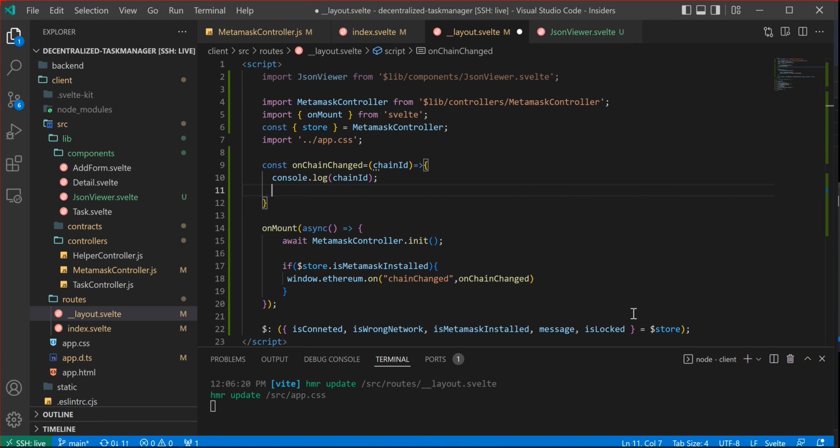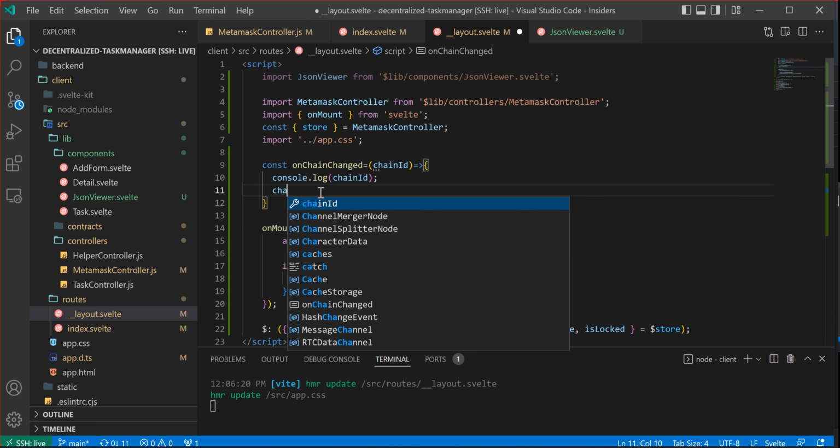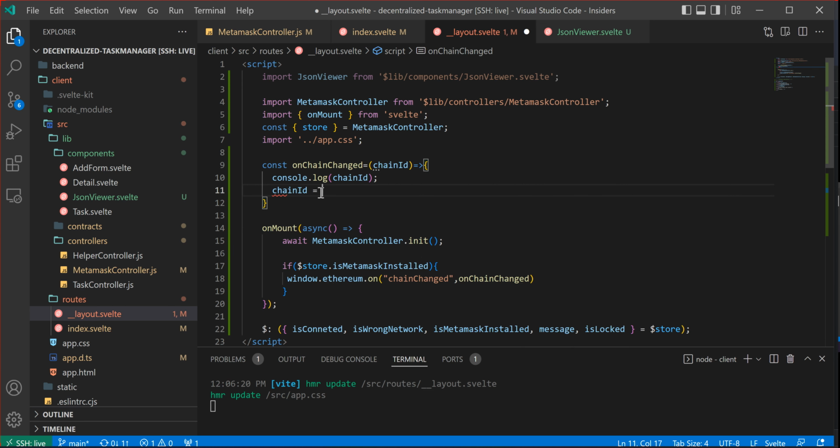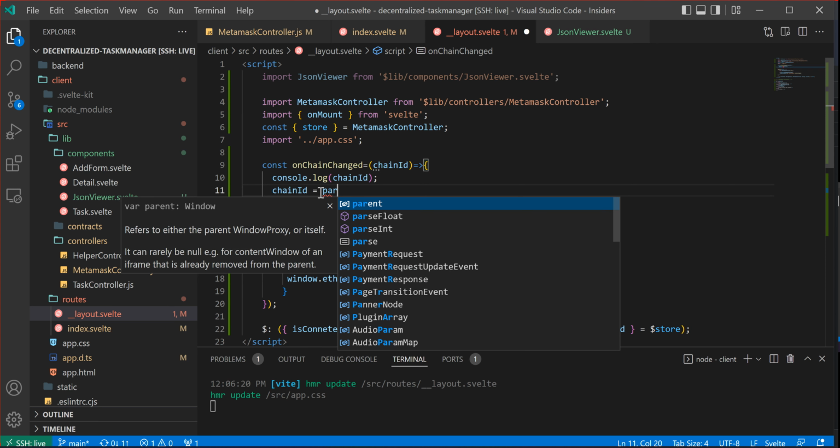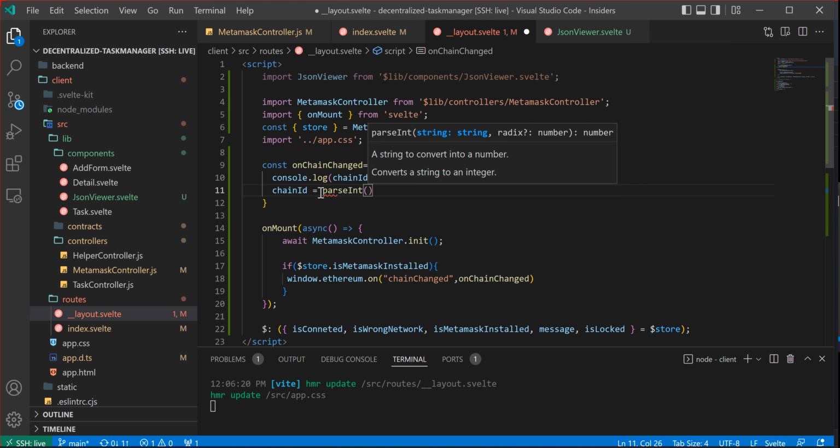Let's say chainId equals parseInt. You know that method is a JavaScript method, this one. Then you pass the chain ID.